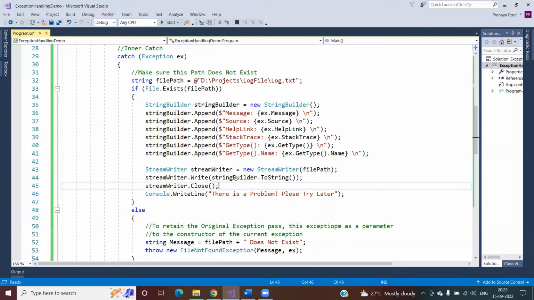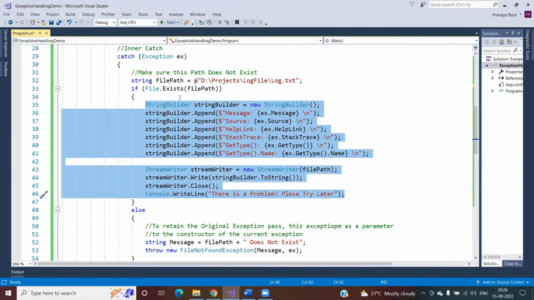Then I'm calling the ToString method, so it will convert that to string format, and that string is going to be written inside this log.txt file. In that file path only, the string information is going to be created. As soon as we complete our StreamWriter work, we need to close the StreamWriter. So here I'm calling the Close method, and I'm printing 'There is a problem, please try again later'. And this is working fine.